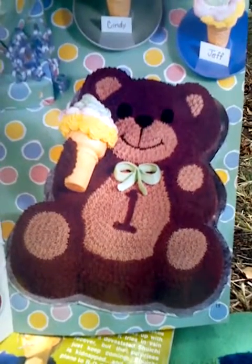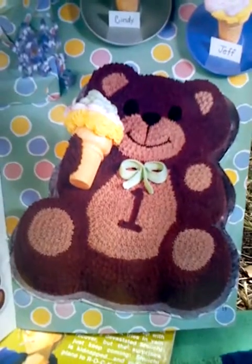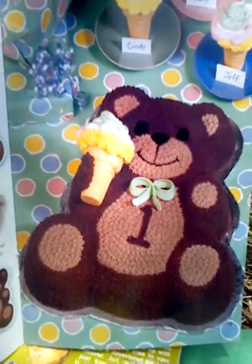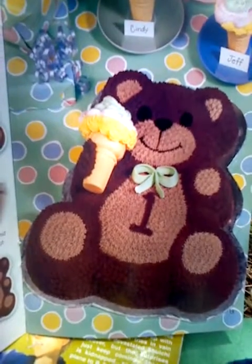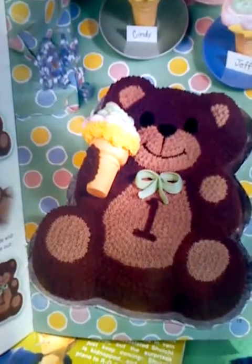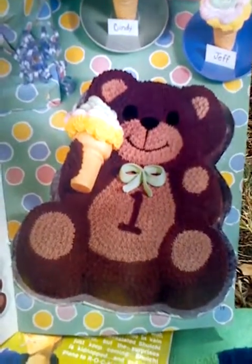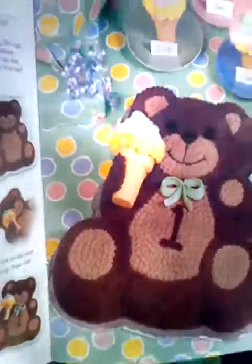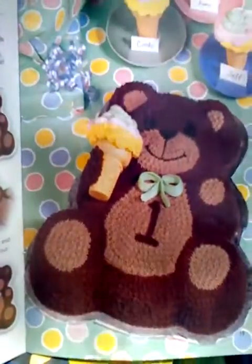Line the muffin pan with aluminum foil to support the ice cream cones. Position 1 dozen cones in the pan and fill 1/2 to 2/3 full with batter. Bake 20 to 25 minutes at 350 degrees Fahrenheit. Let cool. Pipe a zigzag motion on cupcake tops using tip 32 with yellow, pink, and green icing. That's how you make your cones.